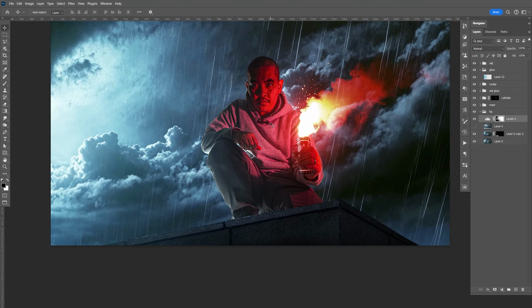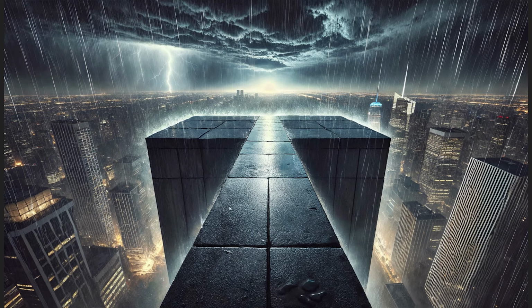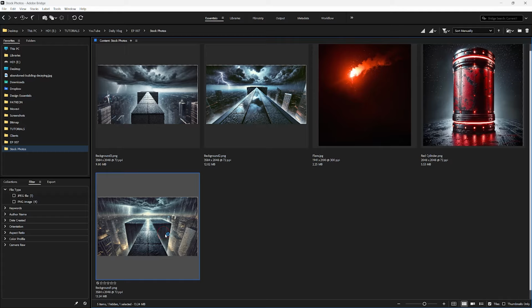Now I'm thinking I need more contrast on the left side. But before we mess with that, let's go to over here. And I like the rain on the ledge right here. See the... Let's double click that.